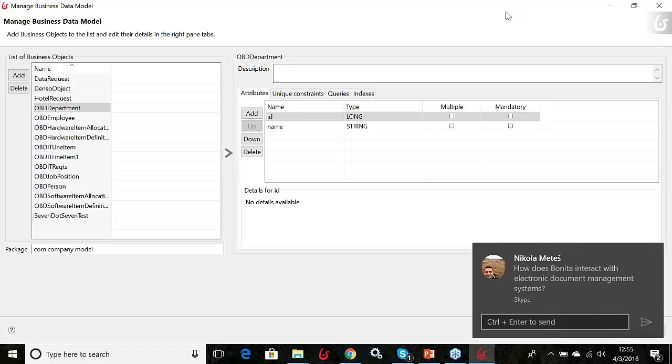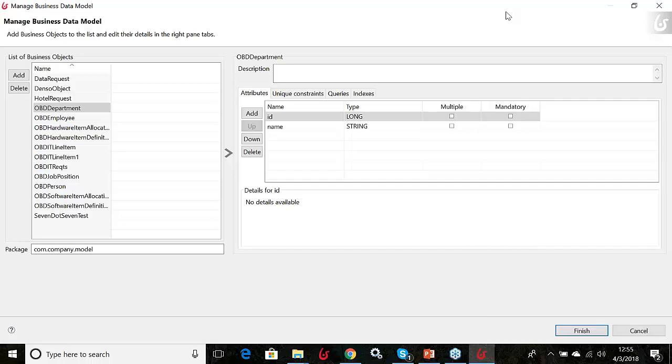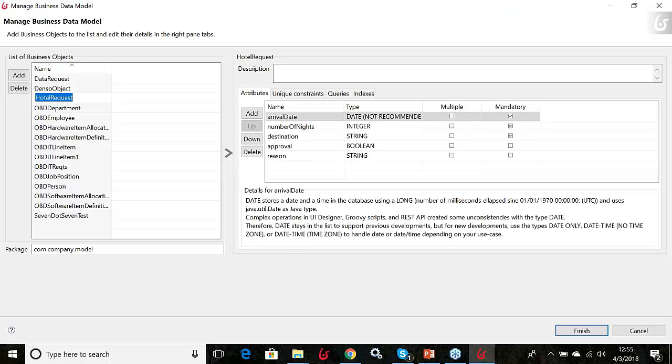We will be introducing what we call a granular filter for data. So if you want to have data that can be seen by one set of people versus another set of people, you can set that up. Right now, if you're sharing a business data object here, everyone has access to the same data. But soon we will have this granular filter of BDM data, which will allow you to say, well, this group of people gets to see this data, and this group of people gets to see that data.